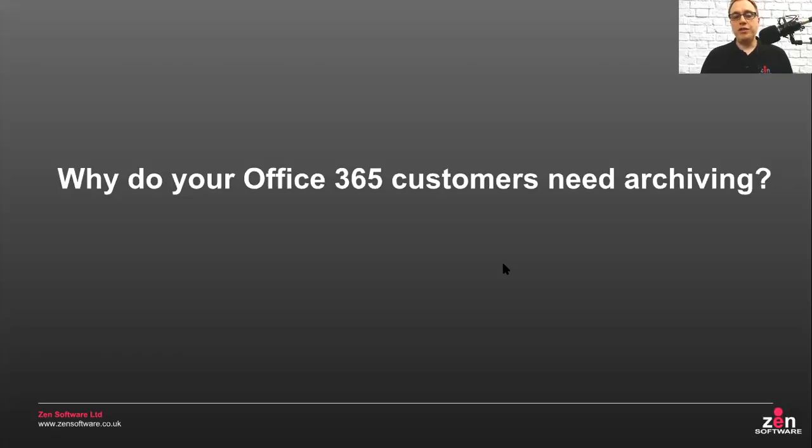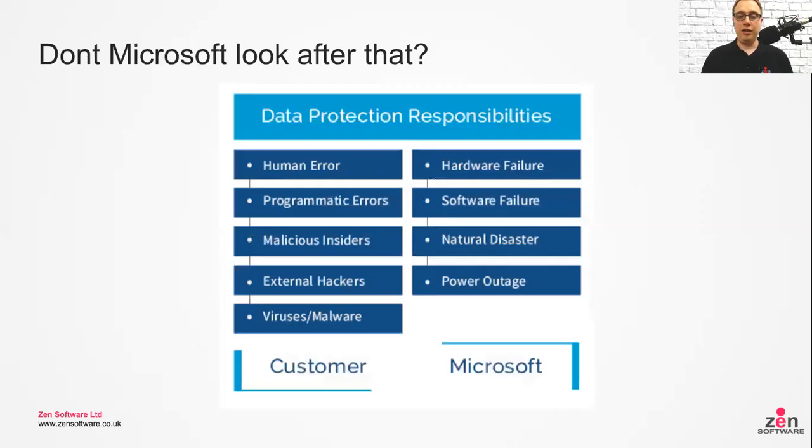So why do Office 365 customers need additional archiving, which is sort of following on from James's webinar last week? The big news article that we're seeing a lot of at the moment is concern around responsibility of Office 365 data. Typically, Office 365 customers think of their data as protected by Microsoft, and should there be a problem, they can get it back through Microsoft. It's not technically true, that statement.